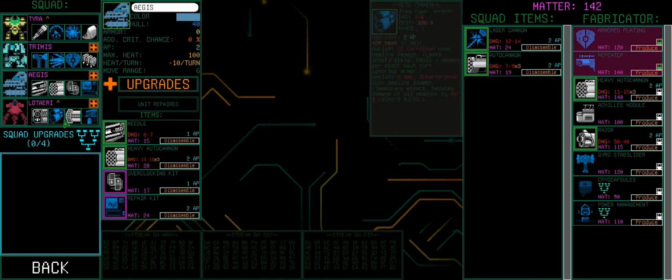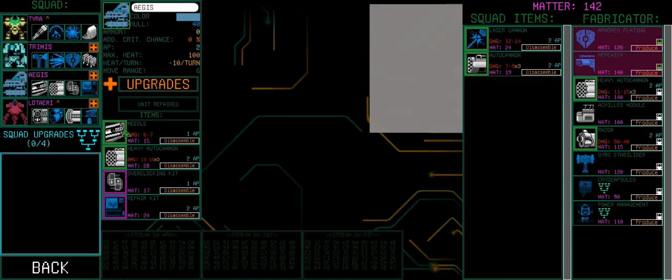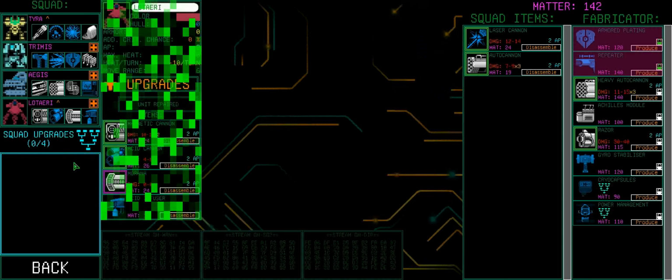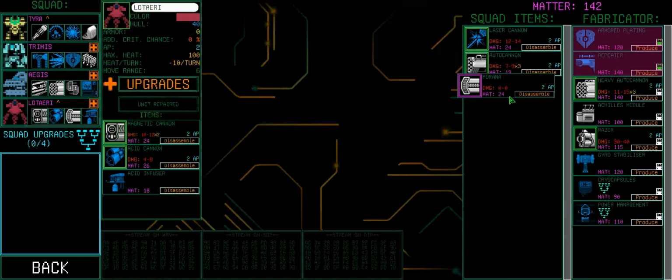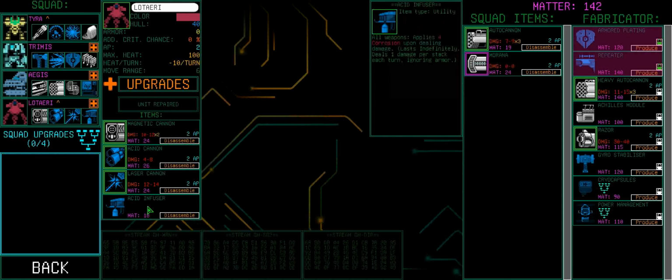Let's just say that. Why don't we not take all of this? We'll leave on Lotaeri. We'll leave the Morana behind. And we'll take the laser cannon instead.